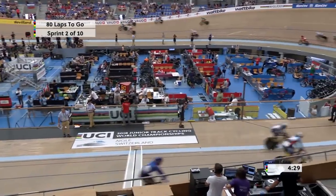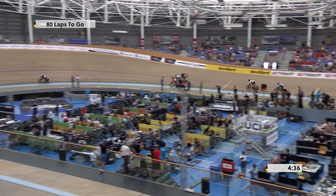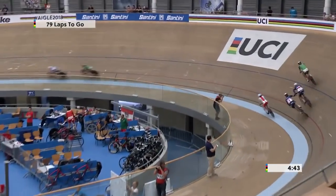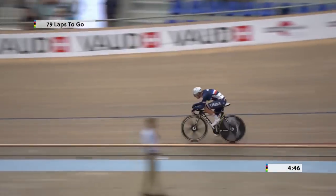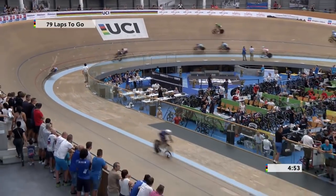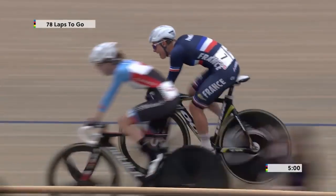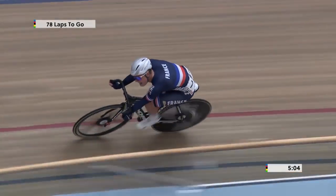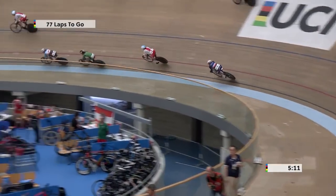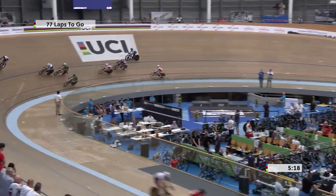Absolutely, the French already got a great opportunity there to head towards a sprint victory and a potential lap gain as well, if they can make contact with the largest group on the track. It's often difficult to judge what that is at this point in the Madison because there are teams literally spread all the way around the track here. So we're reliant upon our starter to point out the head of the race. That is the French team. The Australians, as Gail observed, lost a little bit of ground there. They were trapped behind the Colombians who were in the process of losing the lap, and so they allowed that gap to the French team to open. So Australia still in second place, but the action continues here as our leading rider approaches some of the back markers on the rear of the track in the back straight, as they will be passing the Poles there, just completing a hand sling as well.